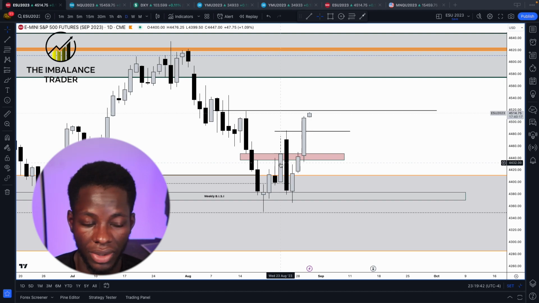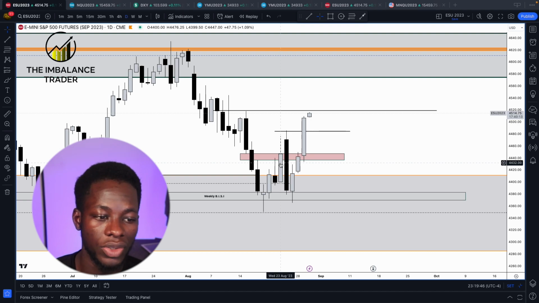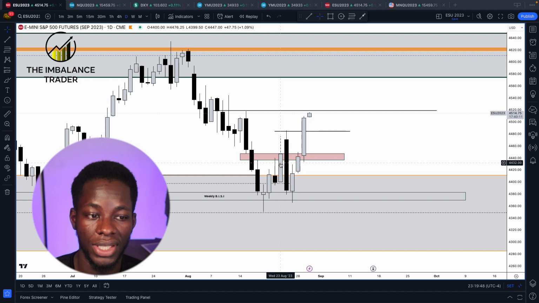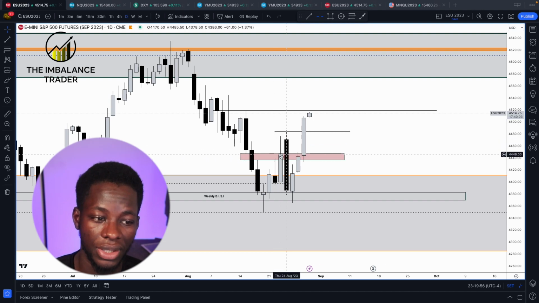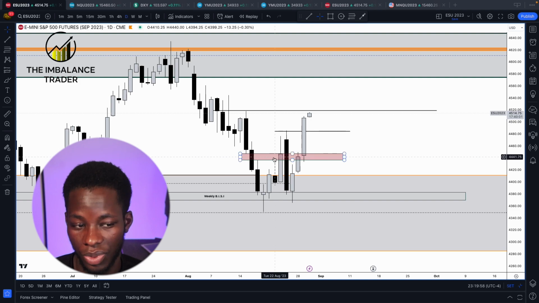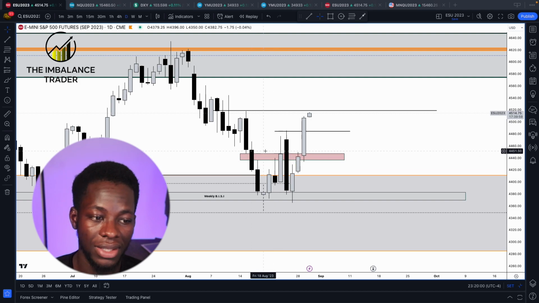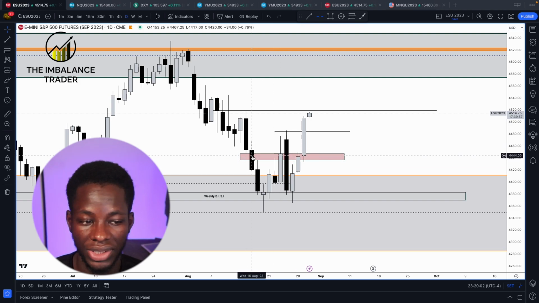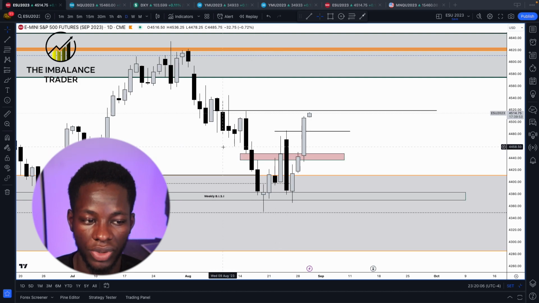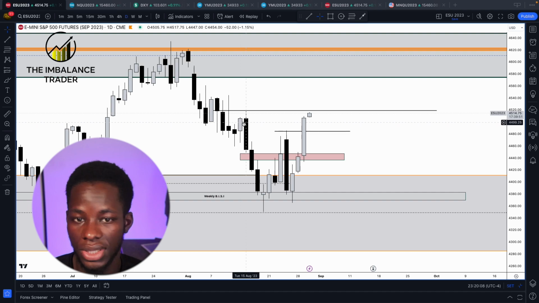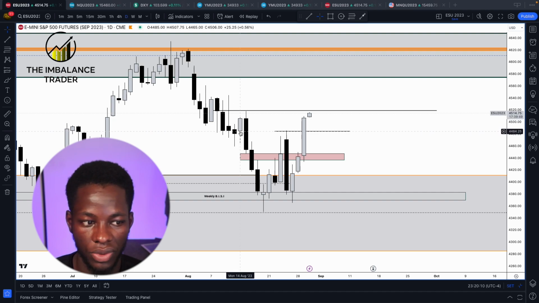Understand that the method we're using, although it's precise if it is read well, is not bulletproof. It doesn't mean that you're not going to take losing trades. So you will probably lose here the next day, because if price already closed this fair value gap, your bias of being bearish has already evaporated. Now you're going to wait to see how price is going to react. So where are you going to look?